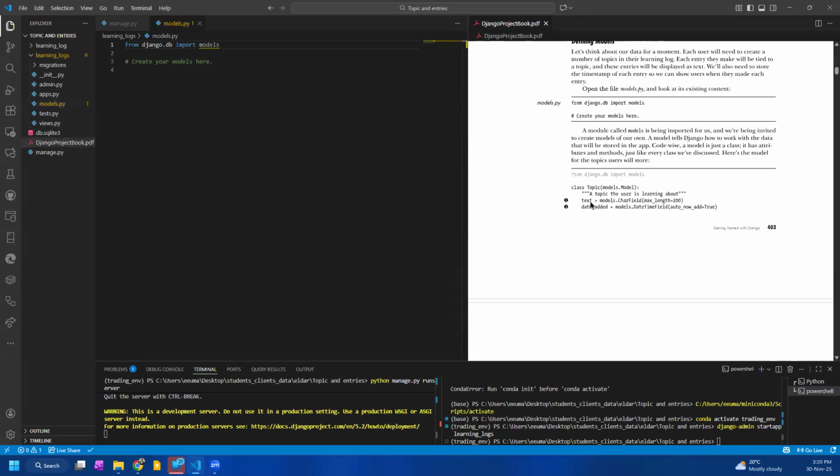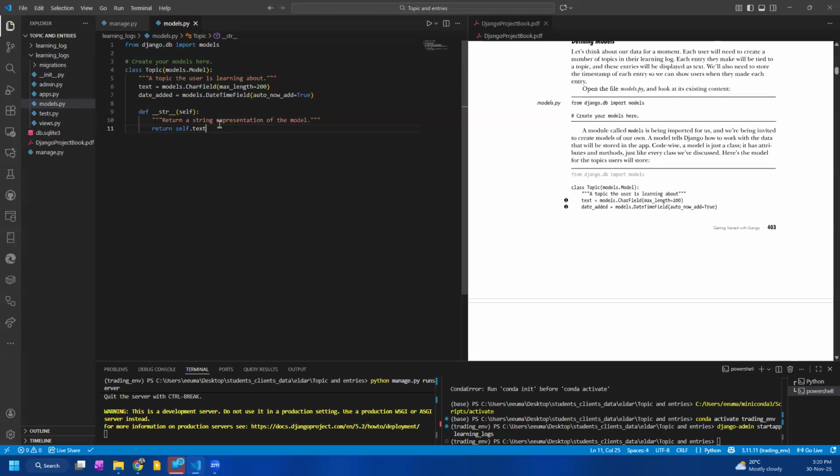This topic table will have text and date added in it. So I can write, for example, class Topic, and it will inherit from models.Model, its inheritance. Then I am making a topic text, which is a CharField, and then I will automatically add the date added. And it will show me the text in the database when I go to the admin.